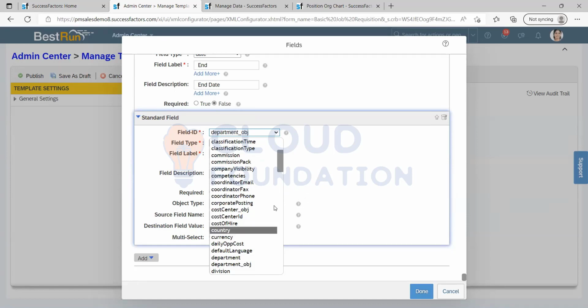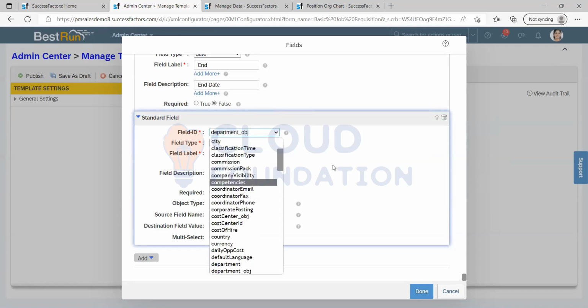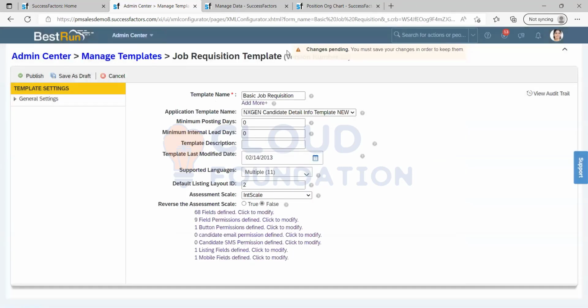You got the concept? Okay. So apart from these objects, you can get a title also, like job title or something like that. That is also possible. You need to map it. Okay. So for that mapping, do we need to create a business rule? No, we just have to map it. I will show you that. Okay. So this is done. You got the point, right? For object fields, you have to select object. The rest of the things remain the same. Okay. And there is the thing we call on the job requisition template, derived, something like that, like DERIVE.